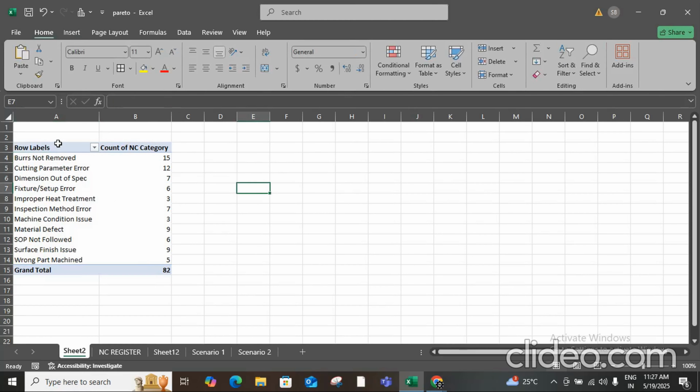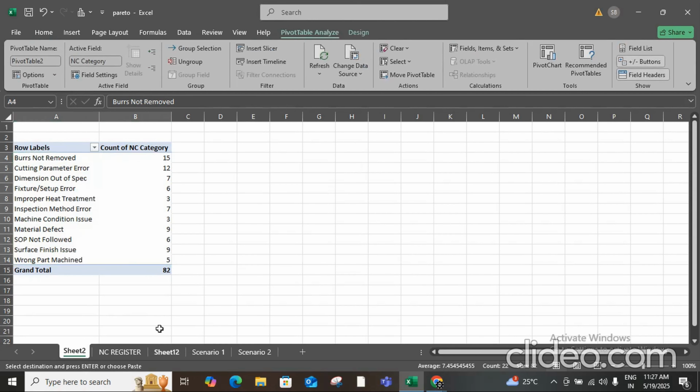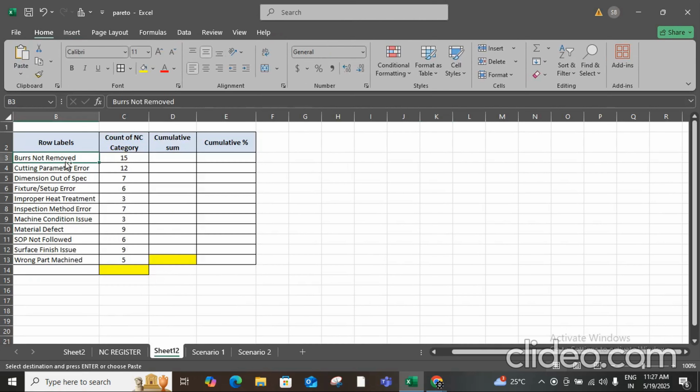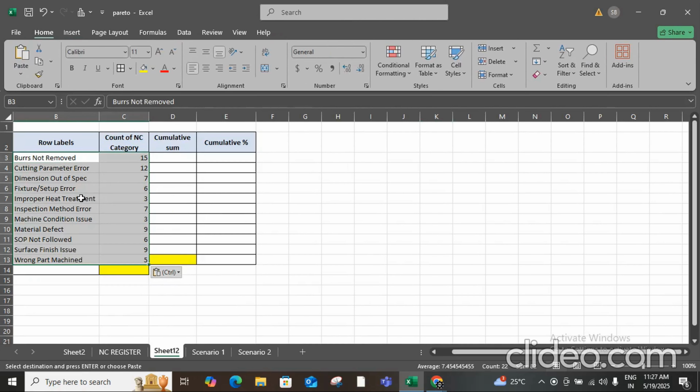Now, to plot the Pareto chart, you need to copy the data from the pivot table. So paste this table like this.